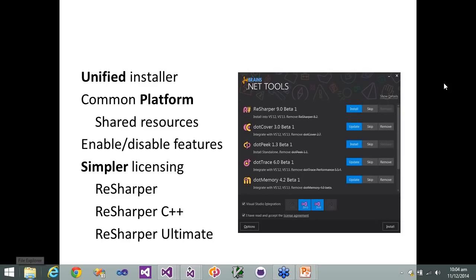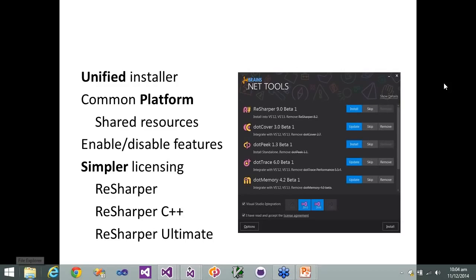one go. The second reason is a very good one, is that now we have refactored all of our products across the line to use a common platform. What this means is that when you install ReSharper and .cover and .trace, you're not installing separate products as such. You're installing .cover and .trace essentially as extensions to ReSharper. The upshot of this is that now there is minimal overhead to having .cover and .trace installed. They do not build their own code model. They share a code model with ReSharper, so the analysis is only performed once, so we get better usage of resources. This is a very important point for the reason that we've re-architected things.